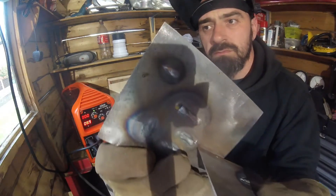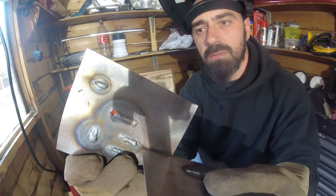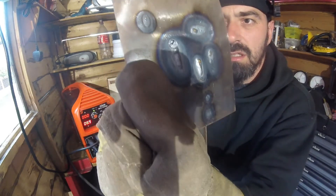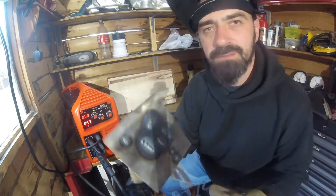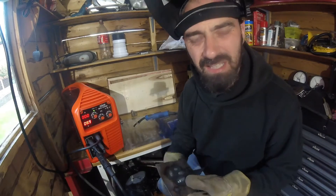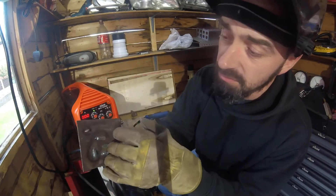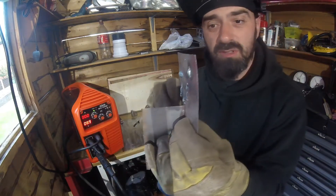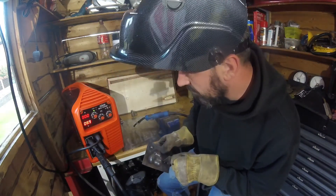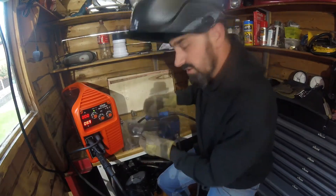So we've got — can you see? — there we go, a little bit of weld, a tiny bit of penetration at the back. I've set a light up behind this thing. I'm trying to learn this as I go, this making-video stuff. It's got a little bit of penetration but it sat really proud. I didn't see what voltage that was reading, but let's do another one.